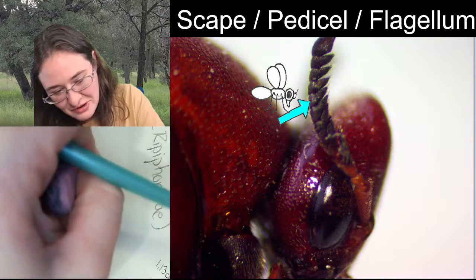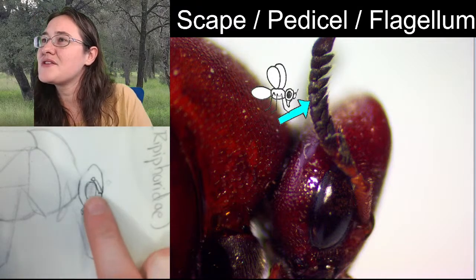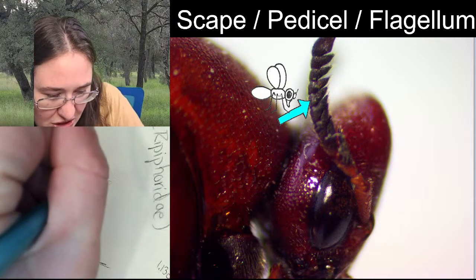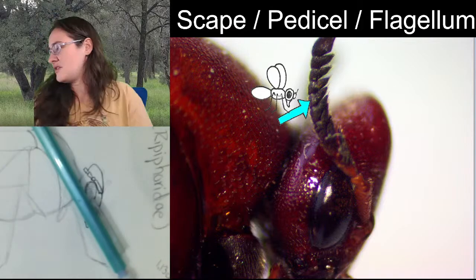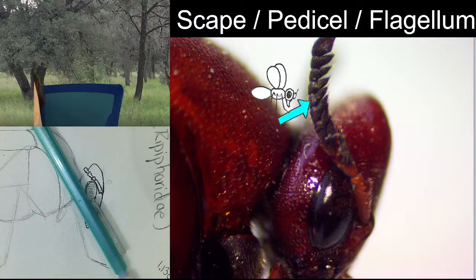We're going to be going up through here. All right, so the scape, the pedicel. It looks like the first two segments of the flagellum are a little bit longer. And then... yeah, oh, cool.